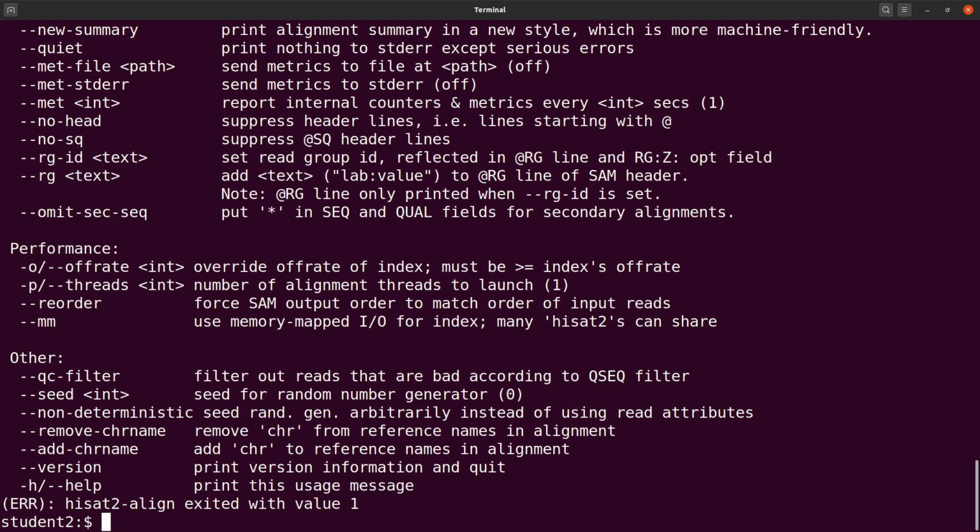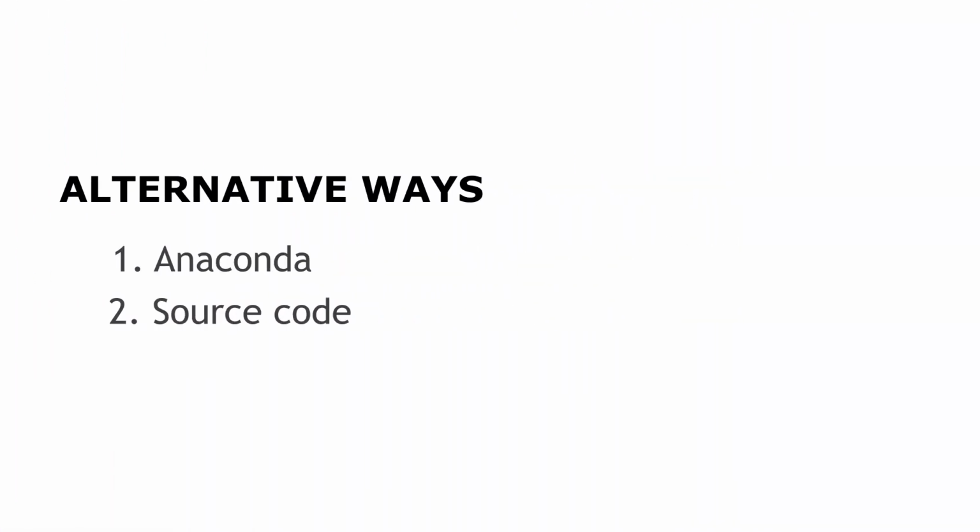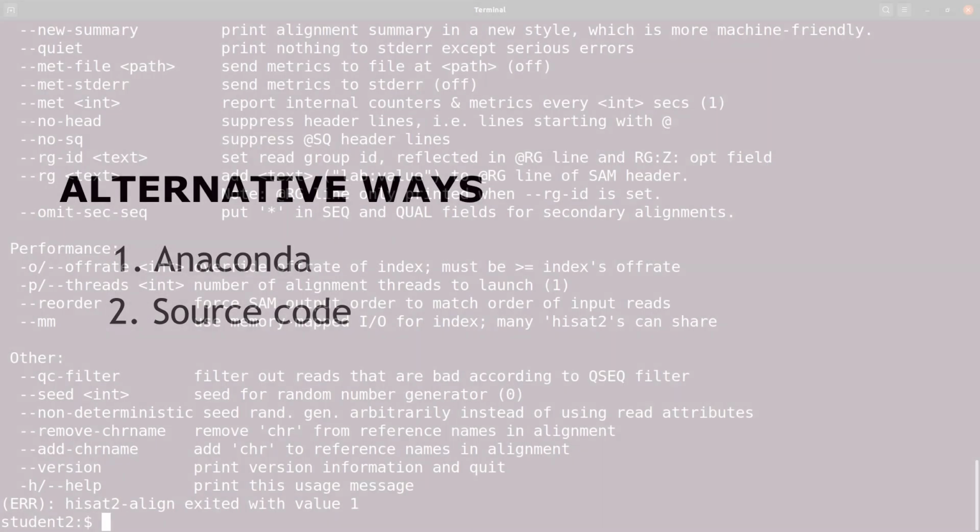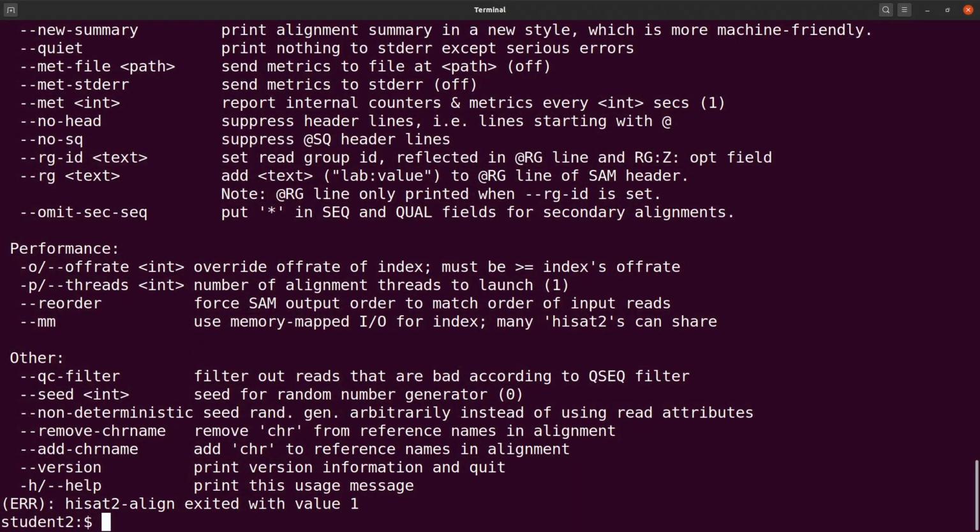So this is how I bring my tutorial to an end. In addition to the binaries, you can also install HISAT2 using Conda. Or you can also build from source to get it installed. So these two approaches are also there for you to do. So you can check my other videos on how to use these other two methods to install HISAT2. You can also watch my other tutorial on how general mapping is performed using HISAT2. So just check the description box for those videos as well.